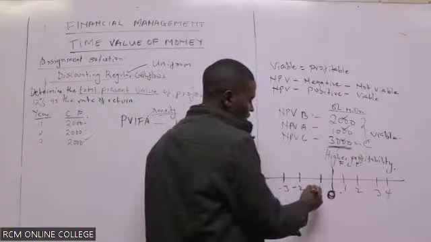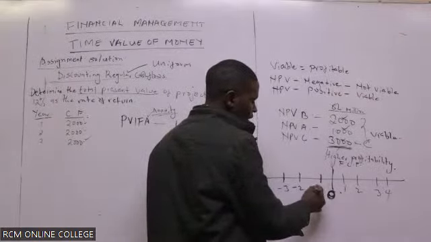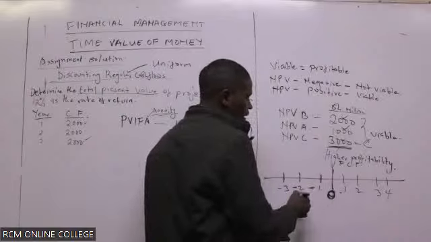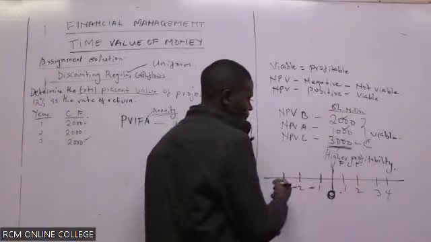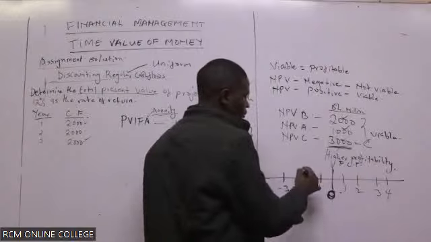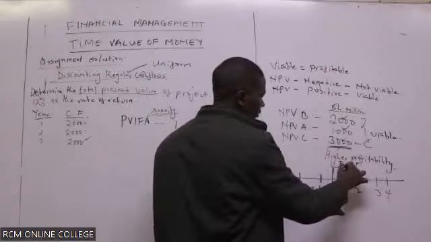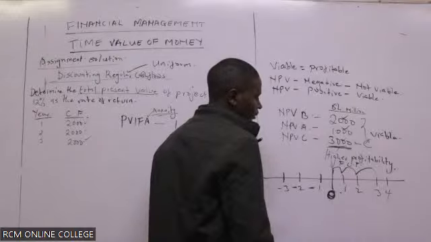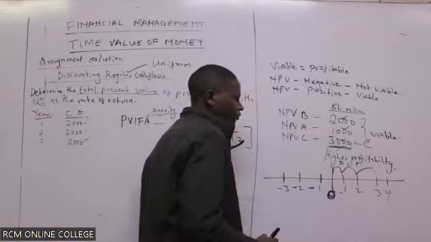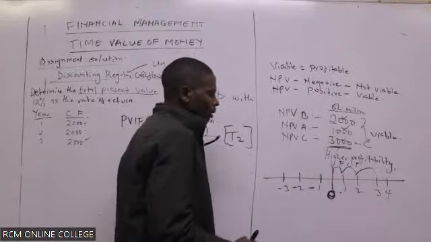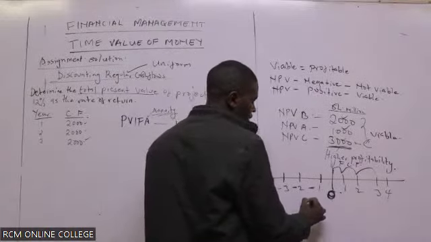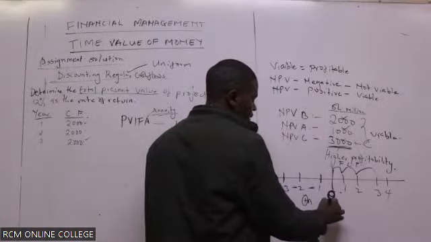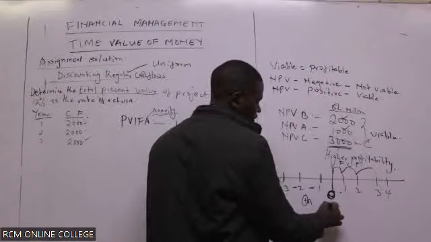So what do we do? We go backwards. Negative. So if you have present cash flow, you want to take them into the future, we will be going forward. So if you are compounding, n is positive, but there's no need of writing positive. If you are discounting, it will be minus n. At least you indicate it.